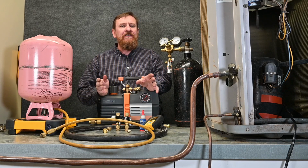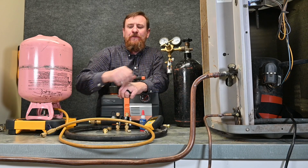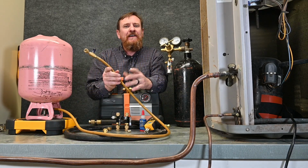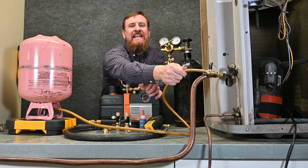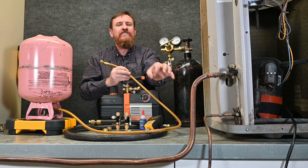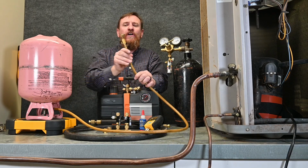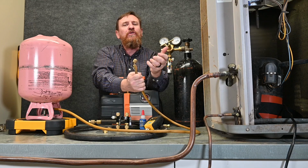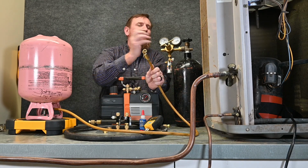Now that we've taken all of our vacuum system off, we can now hook up our probes or our gauges or whichever method you prefer, and then we still have refrigerant inside this hose. From there, if I'm using probes, I put the T on, and I can use this little valve to continue charging it after the system is running, throttling in small amounts of refrigerant into the suction side, giving it time to boil into a vapor before it hits the compressor, or I can hook this onto the middle port of a traditional manifold gauge set, and I can throttle it into the suction. Little bitty shots of refrigerant in there, allowing it to turn into a vapor before it gets to that vapor pump.